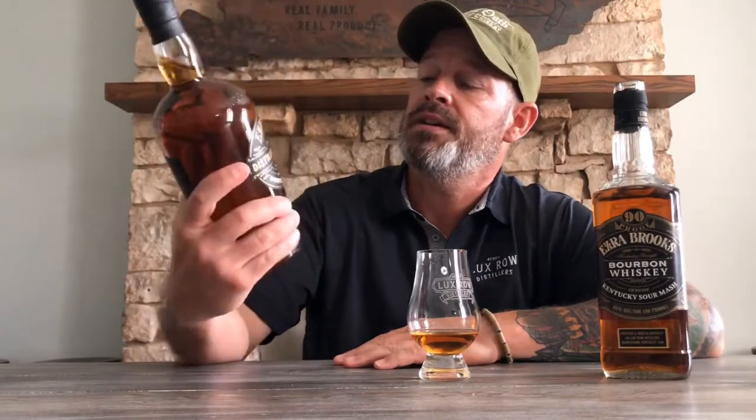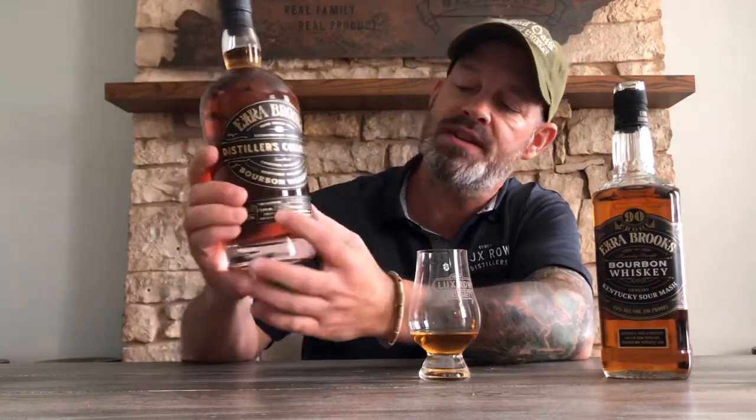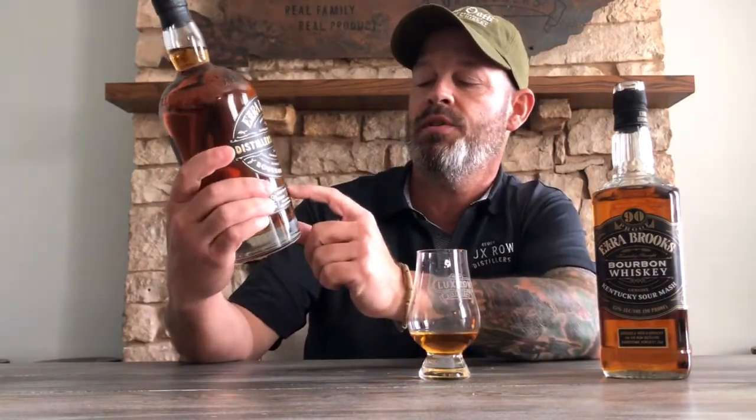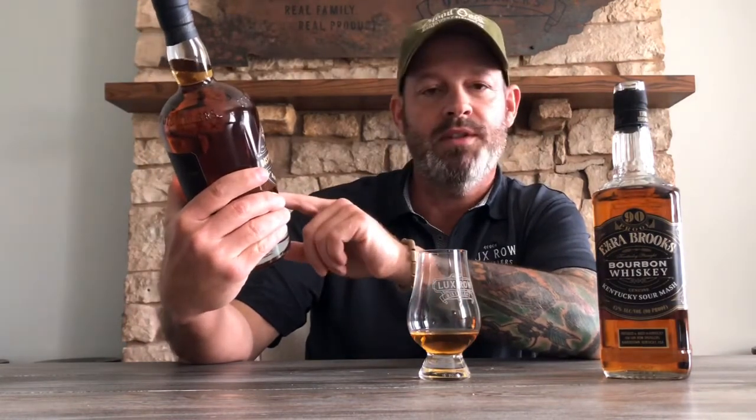So they come in here and they'll sit right around this table here with me, and we'll taste some barrels, and they'll make their decision on which barrels they want, and then we bottle it up, and it's going to be in this bottle right here. The Ezra Brooks Distillers Collection, bottled at 107 proof. And we have this nice little personalized label right here on the bottom where they'll be able to personalize the label on this top line. So it'll say hand selected by, and then whatever they want on that label right there. So it's a great package, and it's also a great product.